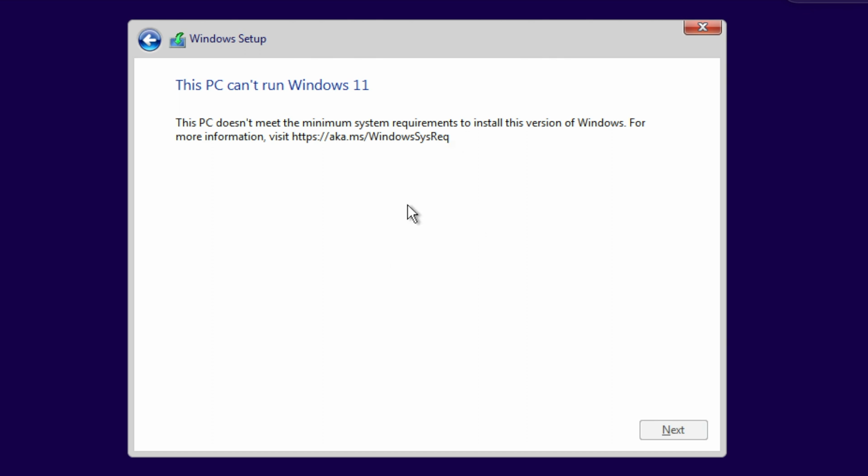So what we can do about this in VirtualBox, that's what we are in today, is we can actually kind of trick the system to go around that. Now, originally I made a video where you had to upgrade from Windows 10 and kind of mix ISOs together. Well, I found this new way here. It's a lot more simple. So let's go ahead and go over it.